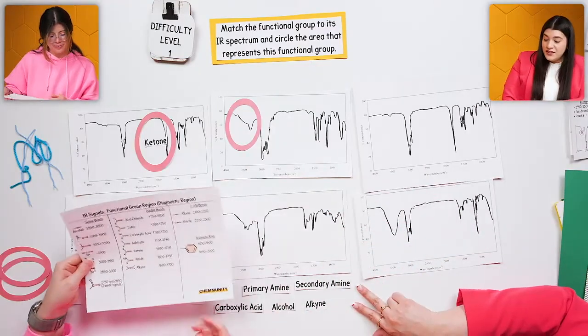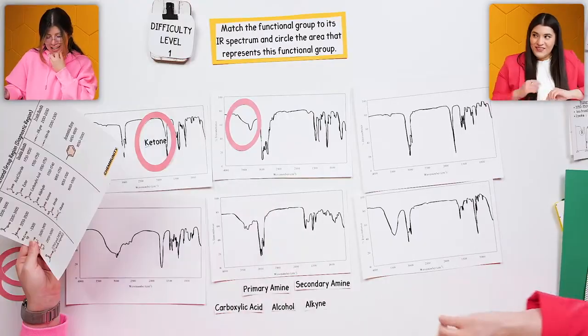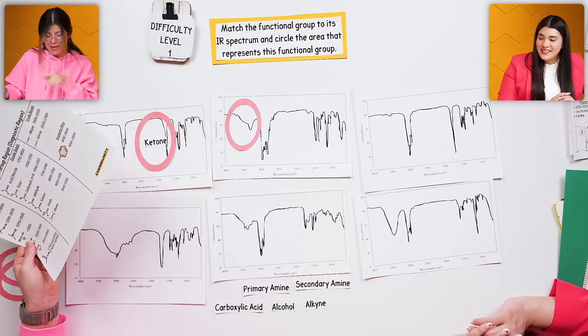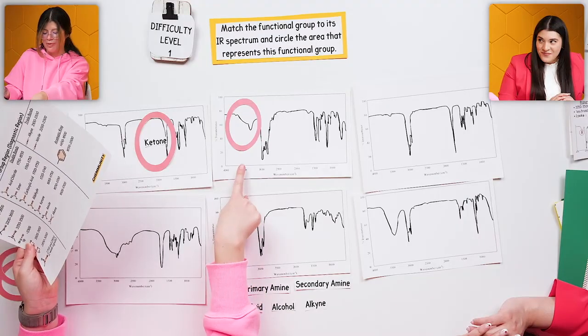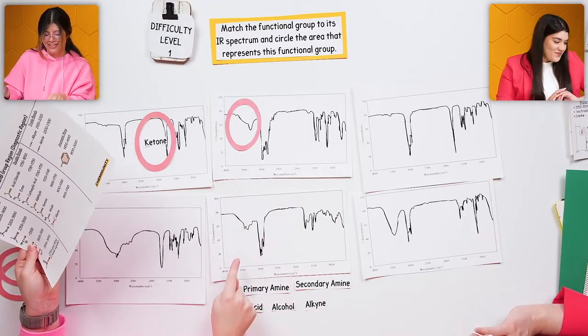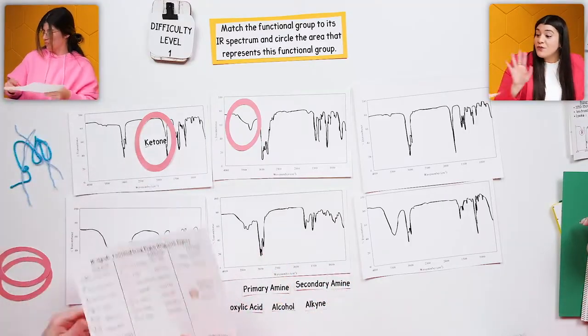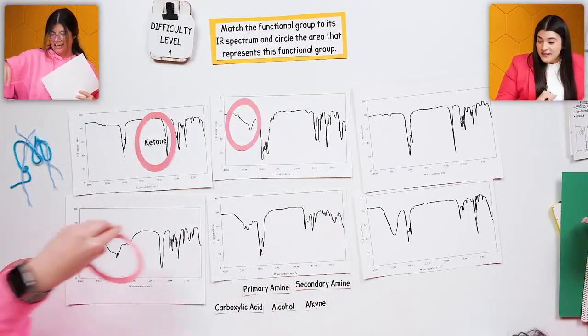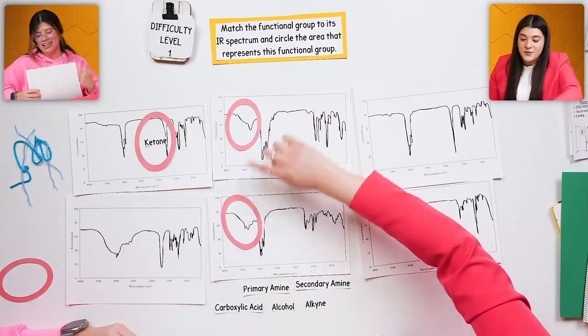Now we have two options, a primary or a secondary. Do you remember the difference? The amount of peaks. Good. Because I want to say this one's also an amine, and if I were to compare them, I would say this is primary because there's one, and this one's secondary because there's two, but I don't remember. Let's circle this one as well because you're right that these two are amines. And it's exactly what you're talking about, it is with the peaks.